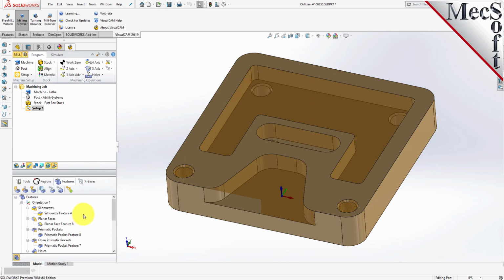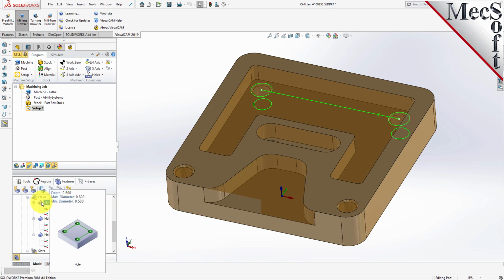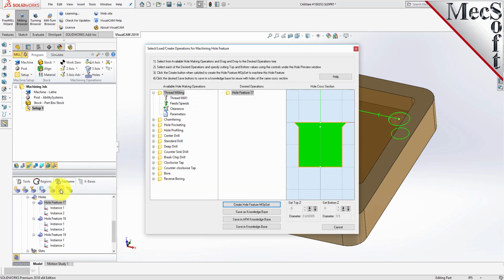Now also, the next icon over on the toolbar is Create Machining Knowledge Base for Selected Hole Features. That one was for milling features. This one is for hole features. Now for this one, you have to select a hole feature set or an individual hole feature in order to run this command. So we have a hole feature selected, and we're going to pick Create Machining Knowledge Base for Selected Hole Feature. And this dialog allows you to assign operations for this particular hole feature.